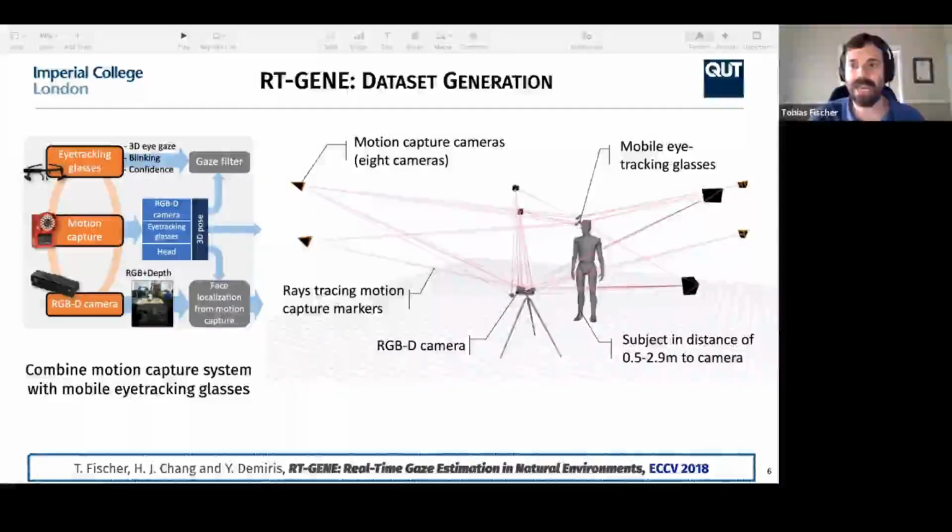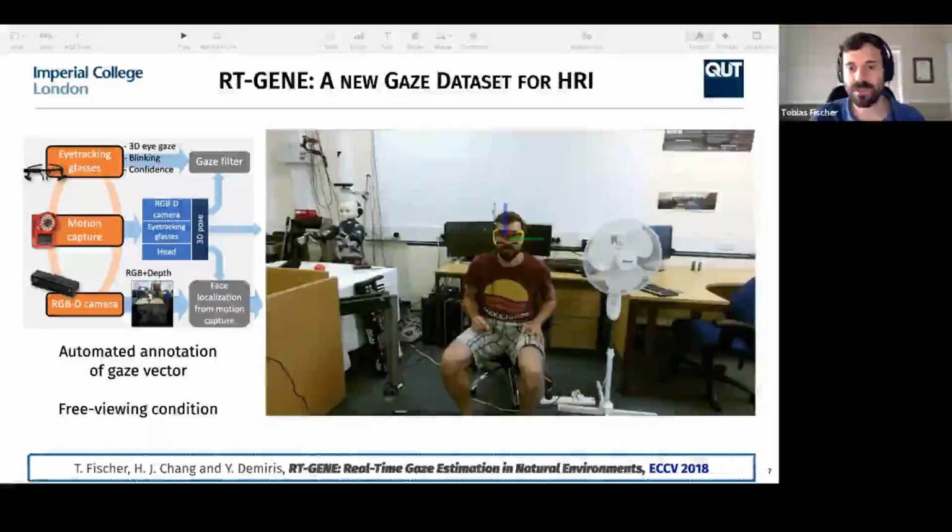So now, knowing the head pose from the motion tracker markers and the eye gaze from the cameras, which are really close to your eyes, it allows you to estimate in real time where you're looking. Here you see the setup where I wear those glasses, which have this yellow frame. And you will also see, hopefully, some gray motion capture markers. The red little line shows where I'm looking at this particular moment.